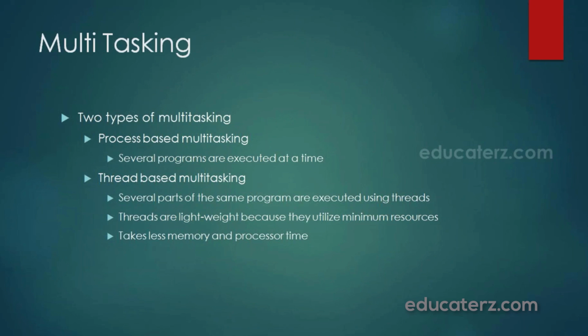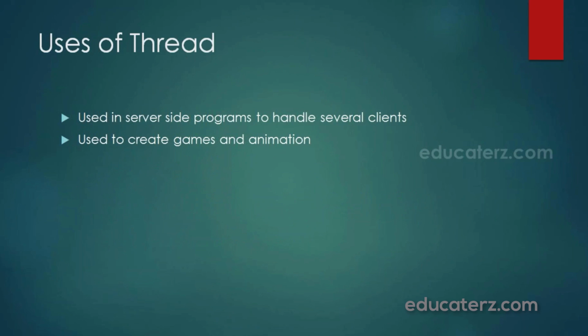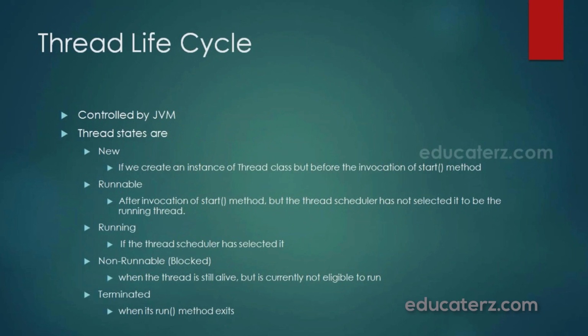Threads are always lightweight because they utilize minimum resources of the system, and they take less memory and also less processor time. Threads are basically used in server-side programs to handle several clients, and also used to create games and animation. Coming to the life cycle, the thread life cycle is always controlled by the JVM internally.